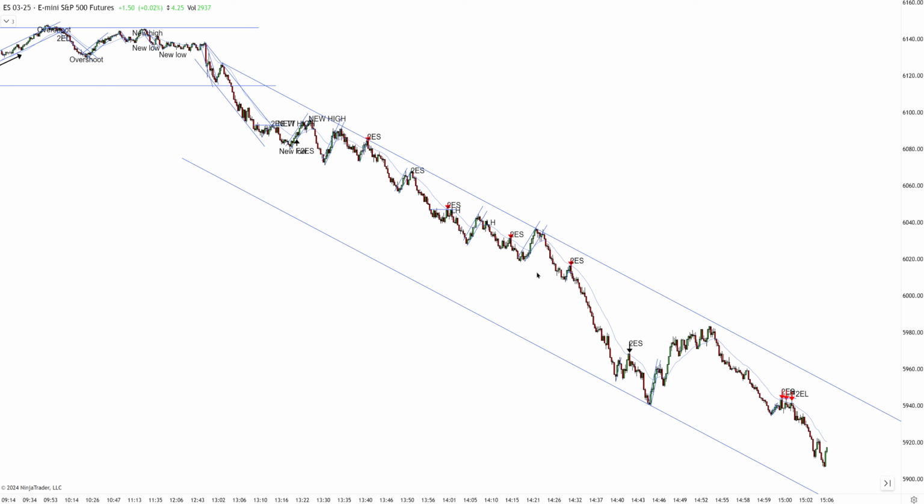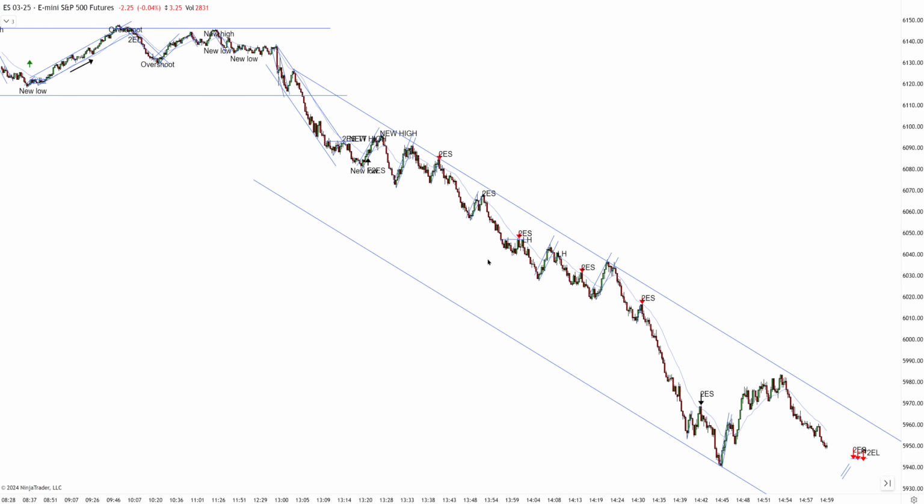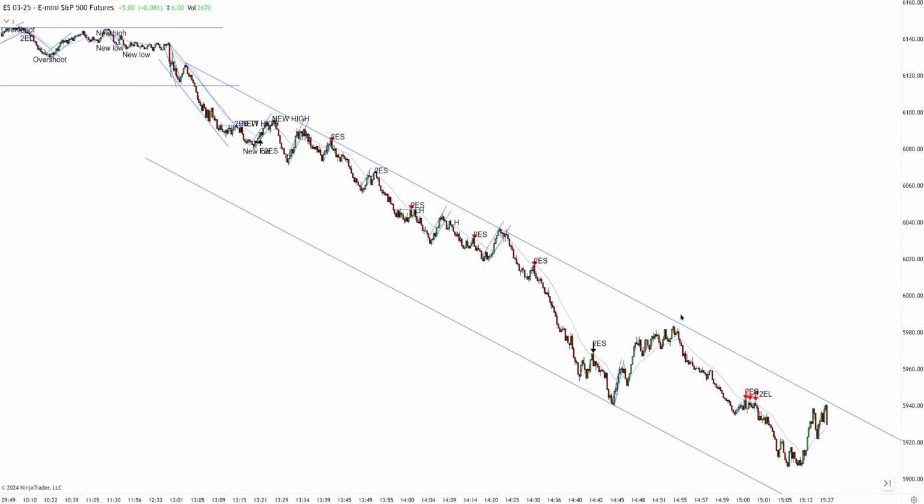A lot of these setups, they look great on paper, but when you actually hover over the signal bar, you can see these bars were gigantic, 5-6 points. So it was not easy to take them, but regardless, there are great setups to consider. So slow price action at the beginning, but eventually very, very strong downtrend.